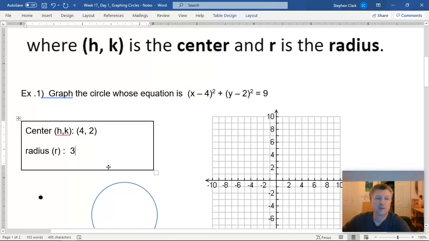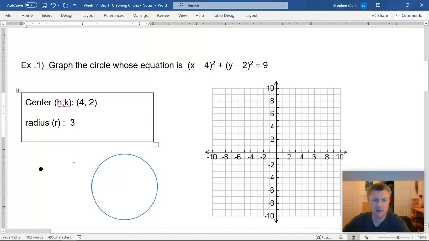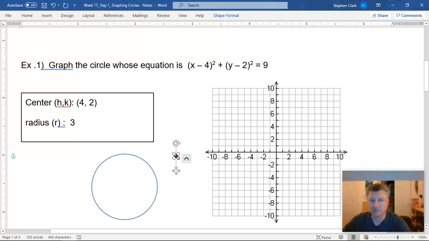Anyway, so now we have the center point and the radius. Now I already drew a couple things here to help me out. I got this dot here. This is actually a small circle, so that's the best thing I could get for a point. And then I have a circle. All right, so the center point is 4, 2. So x is 4. Go over 4 and go up 2. Let me see if I get that right on the center. Yeah, pretty good. Okay, so that's the center point of the circle.